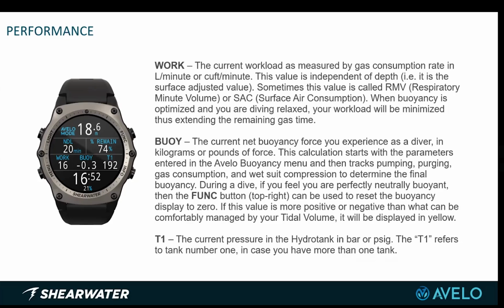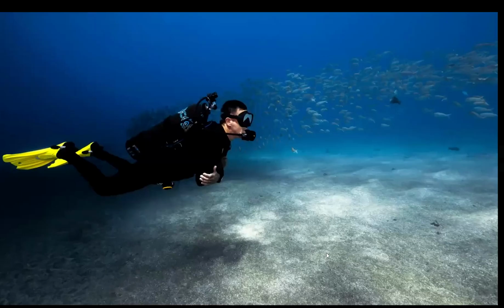And then you get a reset view from there. As you breathe off, you're going to get a little more buoyant, and you're going to see that value go up. And it can give you some indication of when you would like to run the pump again. That color of the buoyancy is going to go yellow when you're getting outside of your tidal volume range. So that, again, really allows you to be in control of your dive, which is super awesome.